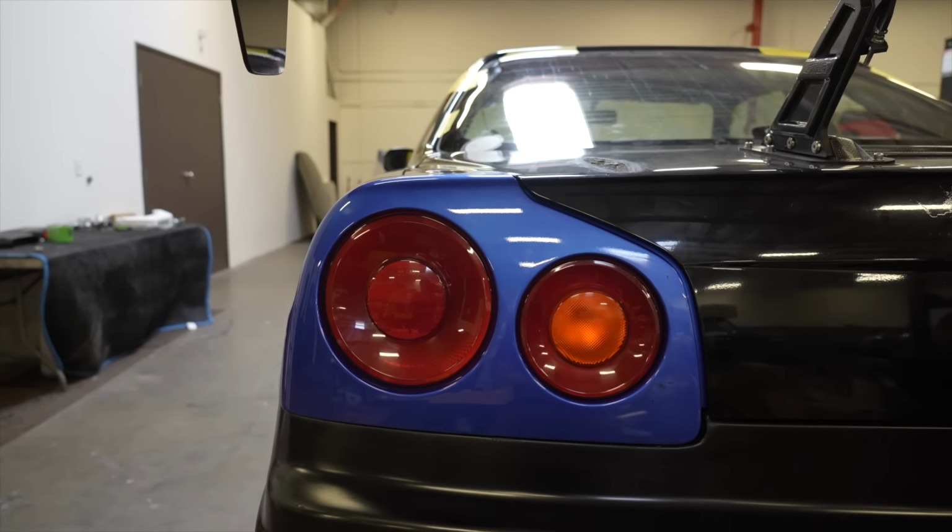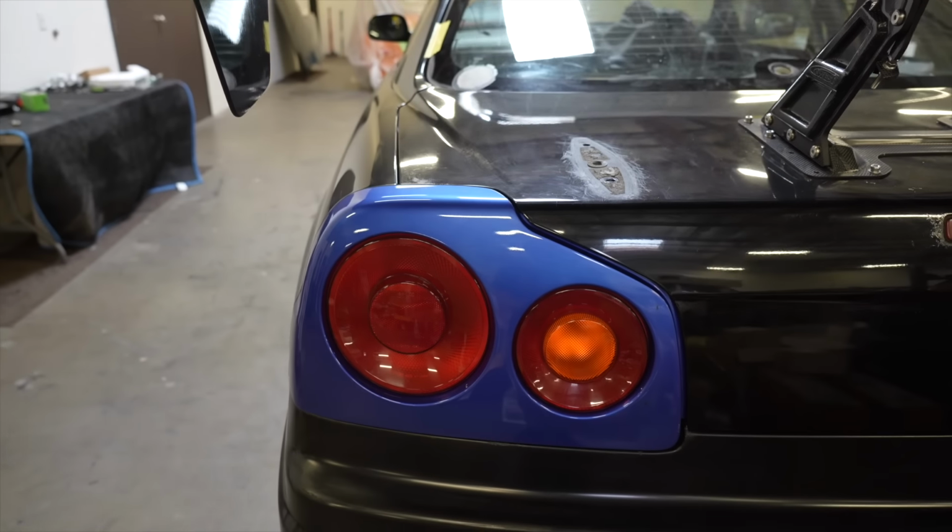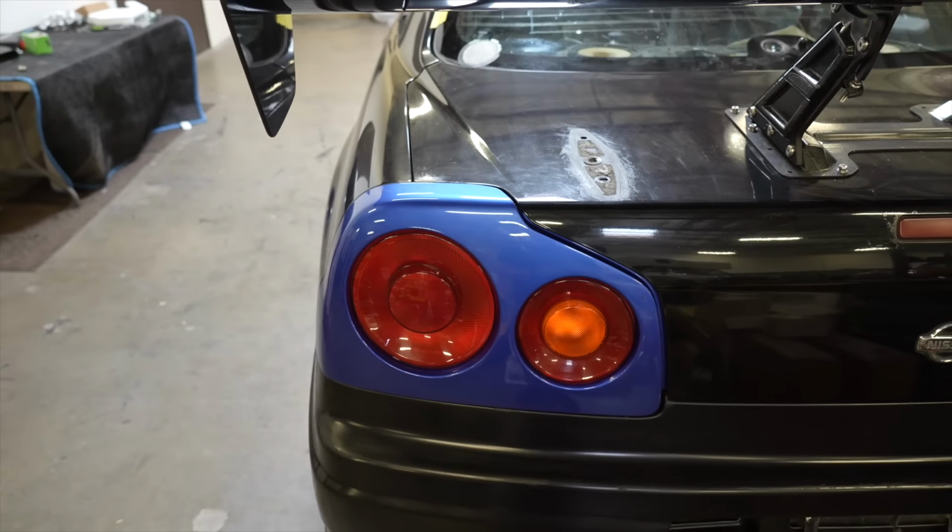We were able to use the factory GTT deck lid, pretty much the same. As you can see, we have some holes to fill from the GTT wing. The plate that is on this wing is big. It requires lots of bolts. And the reason for that is for the structural integrity of the deck lid, not to mention the actual integrity of the wing and it serving as a functional downforce wing.